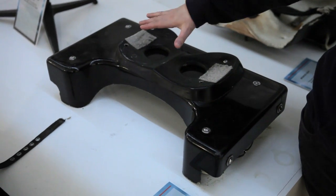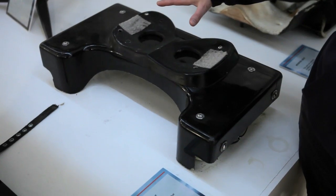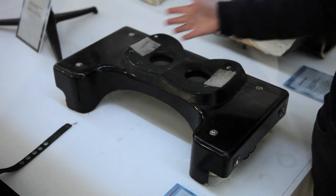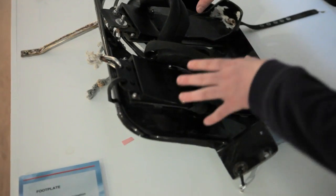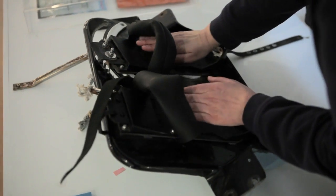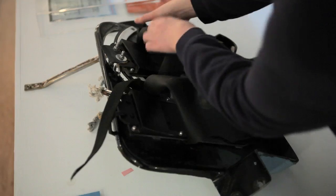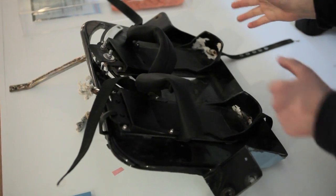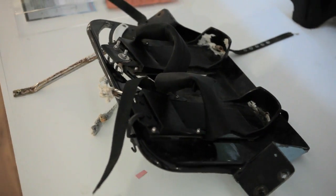So this is a typical sliding seat, and the aim of this is that as you row you can actually slide your bottom backwards and forwards. And ours are going to be a little bit more padded out, so they'll be a bit more comfortable for our incredibly long journey of around 8 months. So these are the feet straps. You put your feet in here and you do them up, and then your feet are kind of in position. So as you slide backwards and forwards on the seat, your feet are staying where they are.